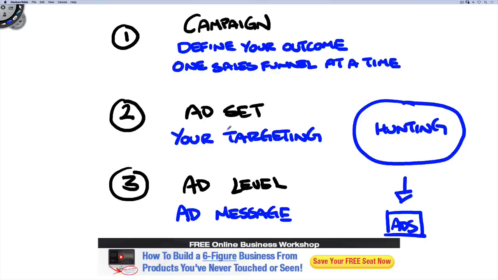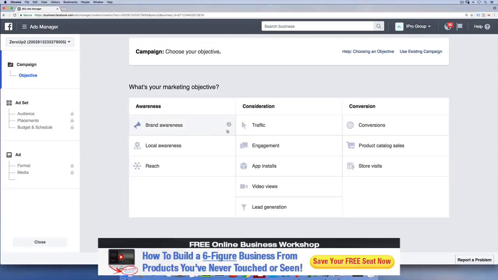So when it comes to setting up your Facebook ad, obviously you need to make sure that you understand this flow. This flow will never get changed. It is like this. Even in Google, it is actually the same flow from campaign to ad set to ad level. Obviously, inside Google, the terminology used is very, very different. But today, we're going to be just covering Facebook. So here, you need to understand the structure of a Facebook ad. So once you know that, then basically let's define the marketing objective, right?